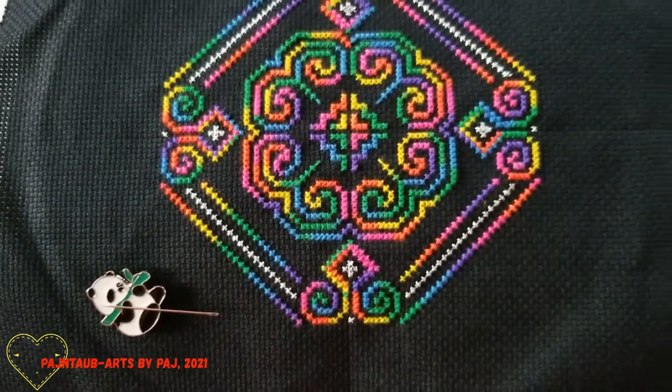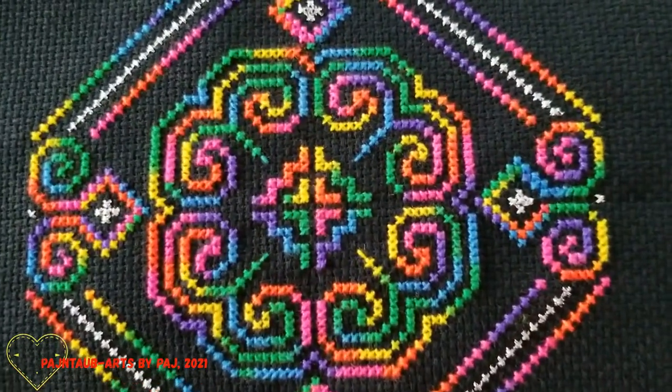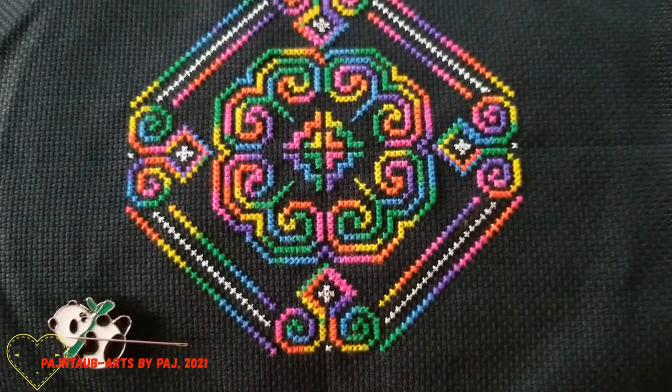Okay, so here is the finished product of the combination of the elephant's foot and the ram's horn. I think I'm just going to leave it like this.